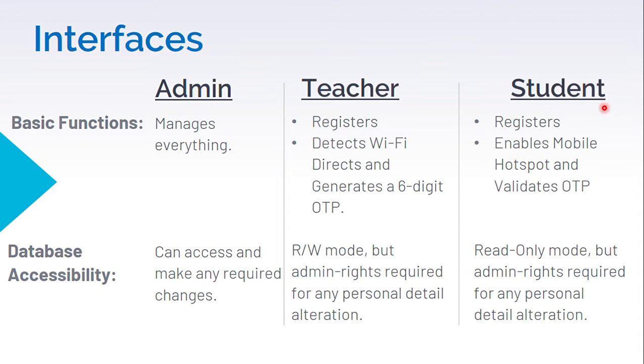The app will have three types of users: students, teachers and admin. A database will be maintained for two purposes. One is to keep track of or register every student and teacher with their details. The second is to record attendance for a class. The database is available in read-only format to the students. Teachers can edit attendance and the admin can edit attendance and personal information of teachers and students.